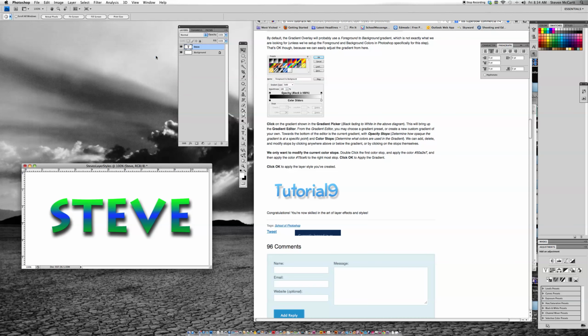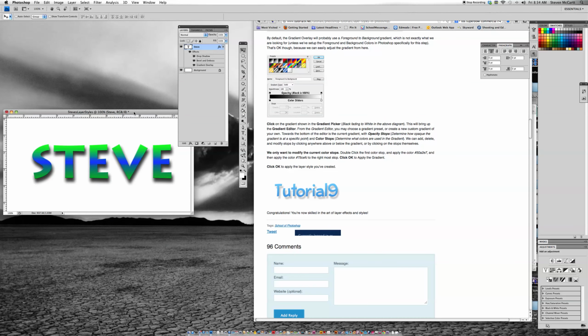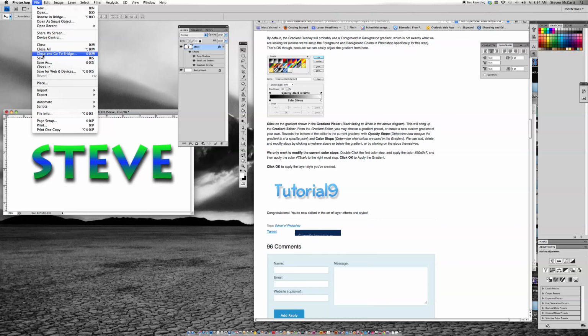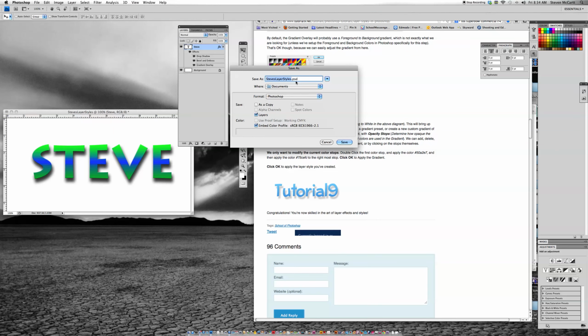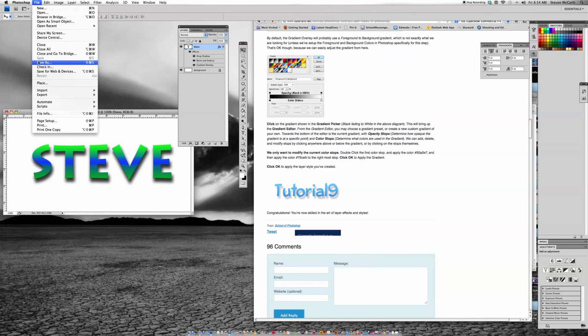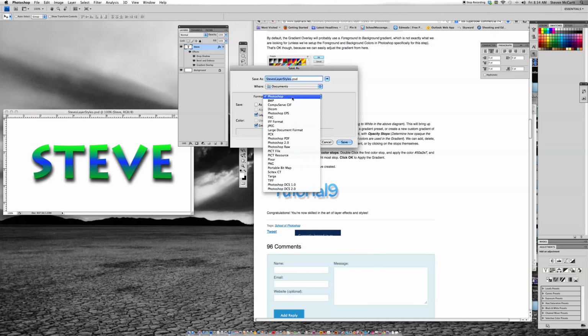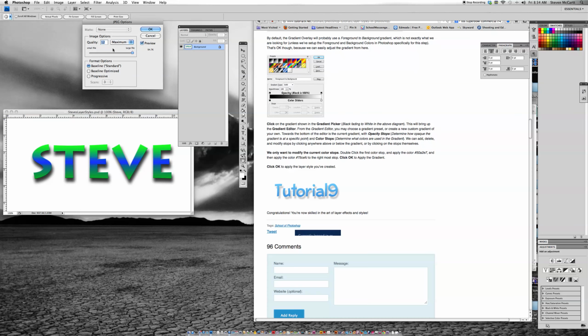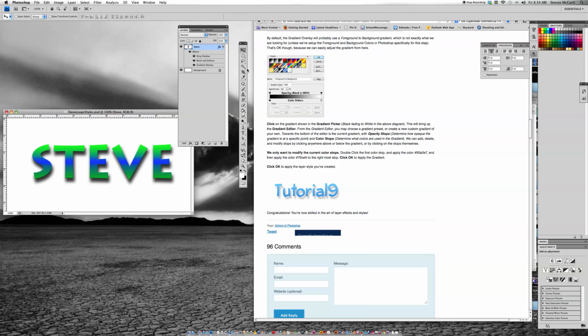And so anyway, there's a whole bunch of different things that you can do in there, and you see it like that, and then you go File, Save, and again, save it as a PSD the first time. Always save it as a PSD the first time, and then afterwards, after it saves here, you go File, Save As, and save it as a JPEG, and that's if you want to post it or use it as a picture on the internet or something like that. And that's how you do the Layer Styles tutorial.